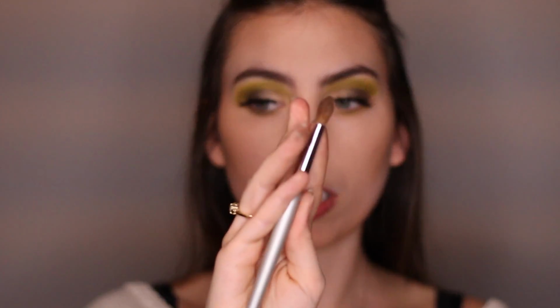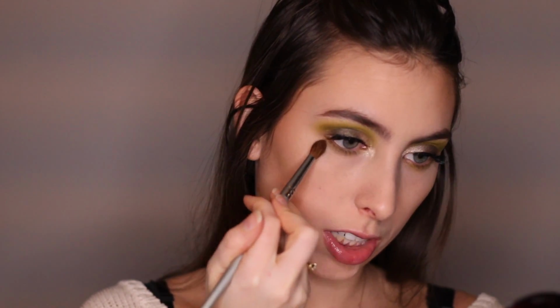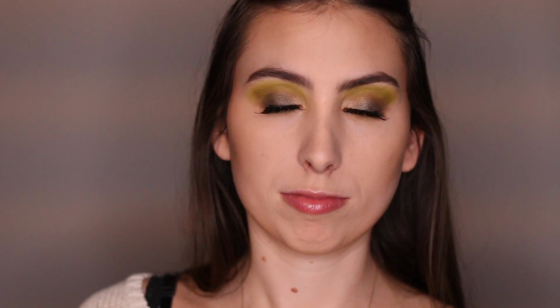Then just taking a clean blending brush and fluffing out the edges. Fluffing out, I like that. Smoking out, fluffing out, you know, whatever. Okay, so now that the eyes are done, they're very green. St. Patrick's Day, very green and gold. We are going to finish the rest of our face.